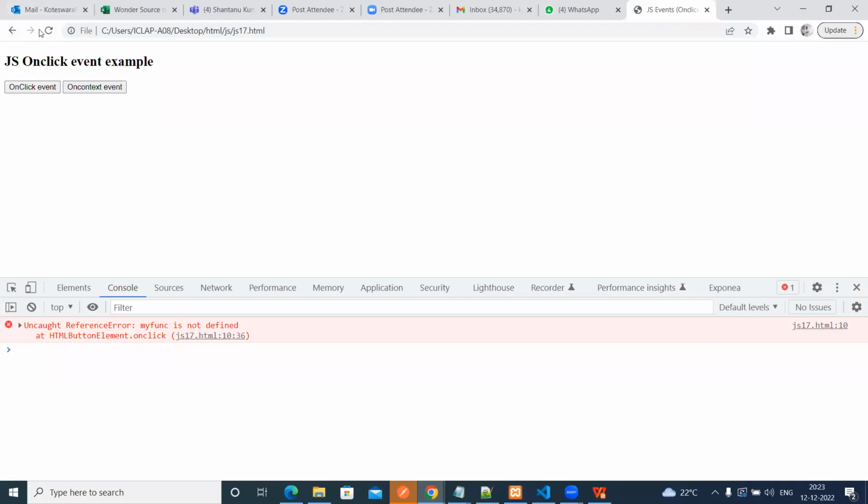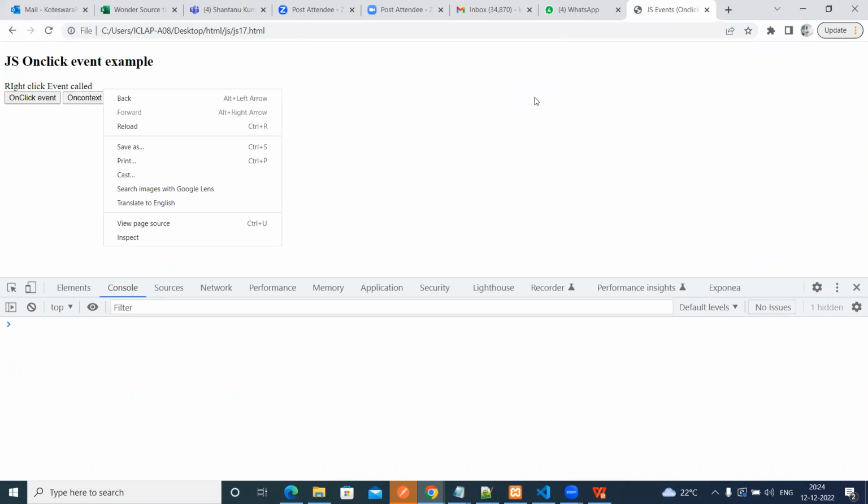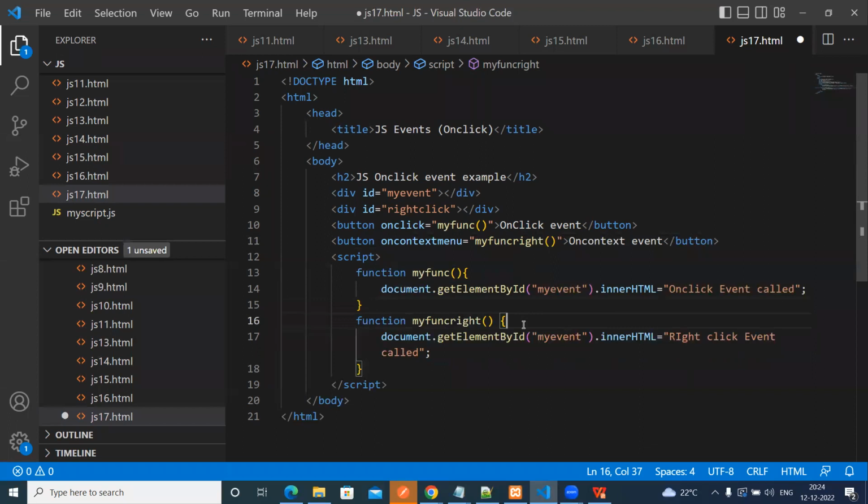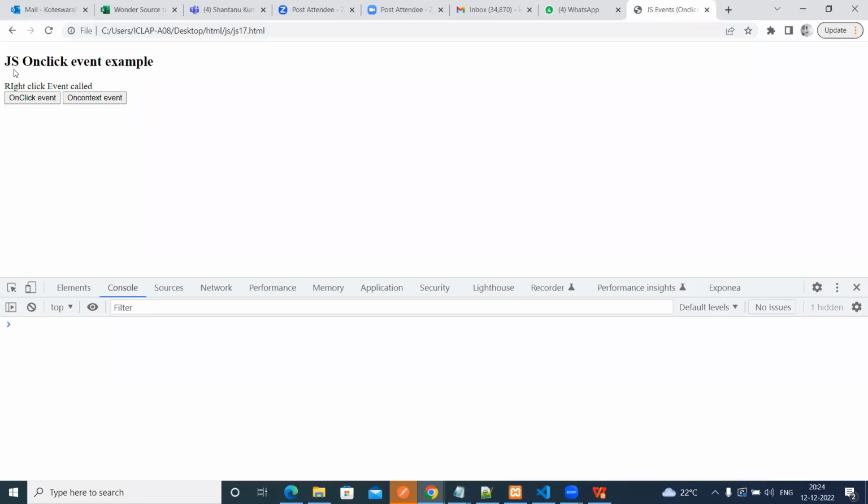On click is the right click, right? We have to click on right click. Okay. So up till now we are using the left click one. So when we click on right click, then only it will pass. So it's a right click function, right? Now you can see on click, this is a left click, and this is a right click, left click and right click.